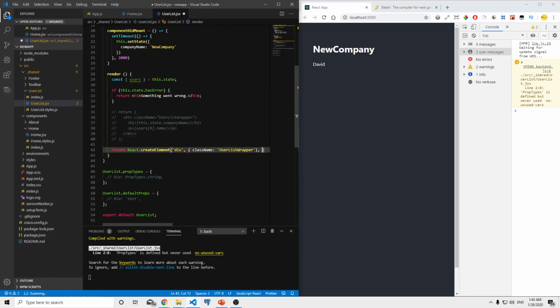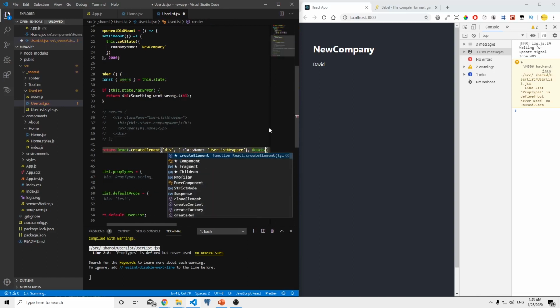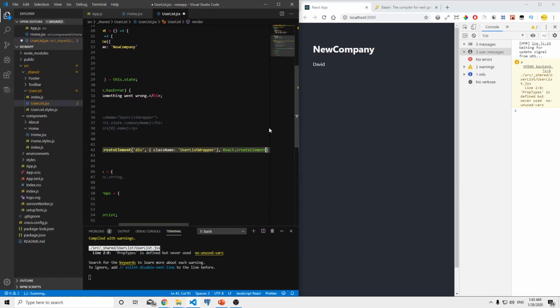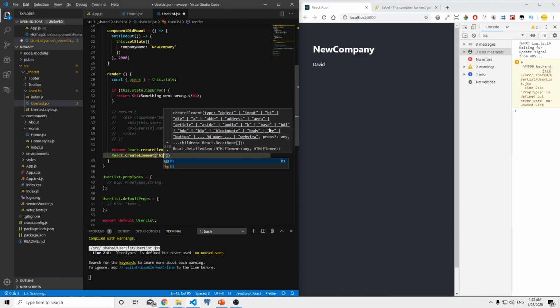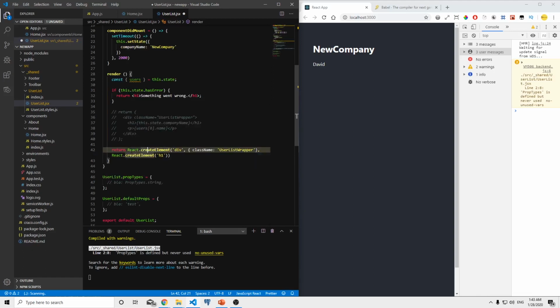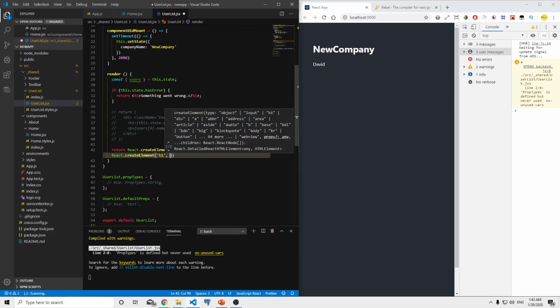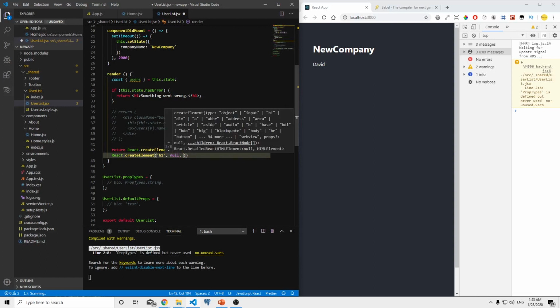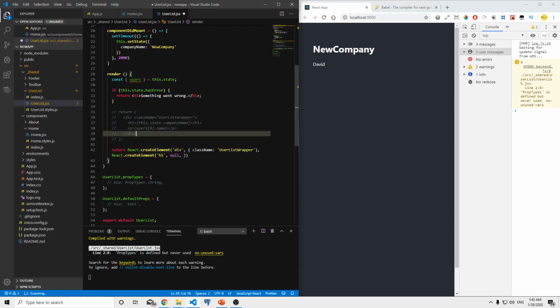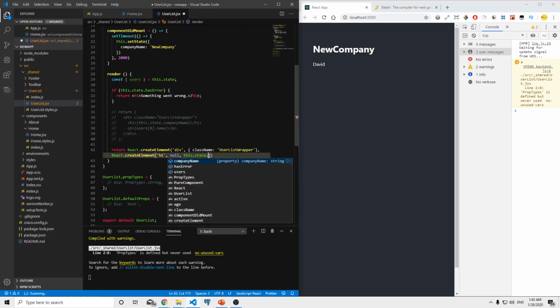So we have an h1 React.createElement, the tag h1. This will be null because we don't have any class, and this.state.companyName.